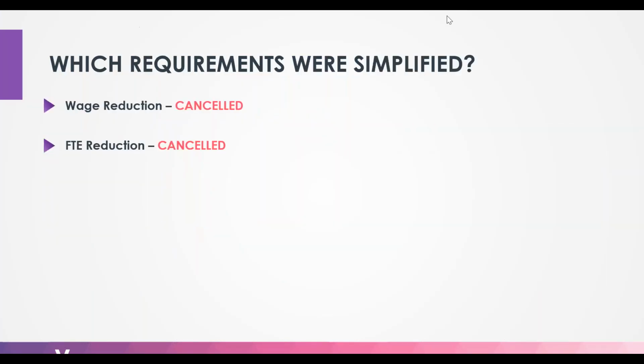Okay, so let's move forward again. What has gotten simpler? Well, the whole business of wage reduction, that if you reduced any employee's salary more than 25% you were going to get your forgiveness reduced dollar for dollar, all of that is out the window, canceled. And the same thing for FTE reduction. Even if you reduced your workforce, and even if no safe harbor would apply to you, or there was no excuse for it, it doesn't matter. You're still going to be eligible for full forgiveness, potentially. That's what was simplified. Therefore, we don't have any Schedule A worksheet, and all of those detailed employee-by-employee calculations are no longer necessary.